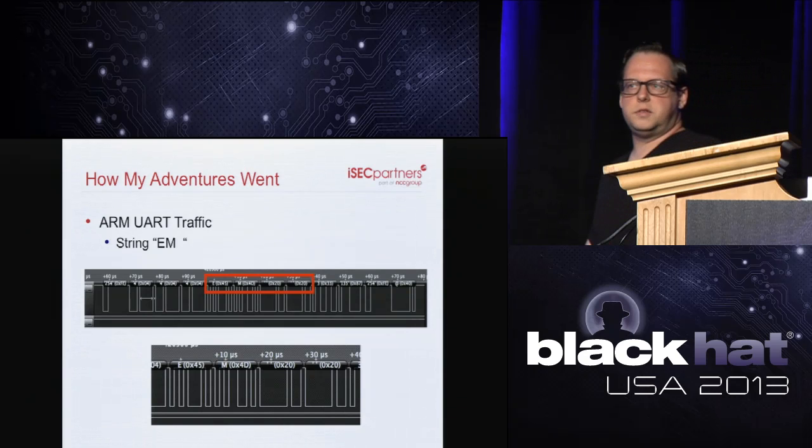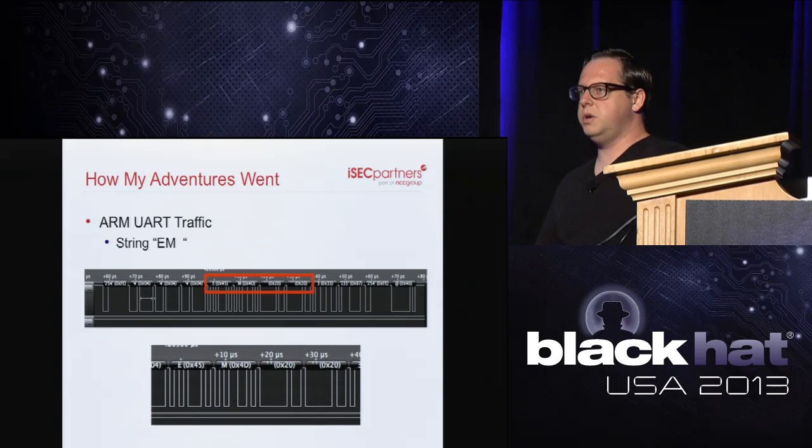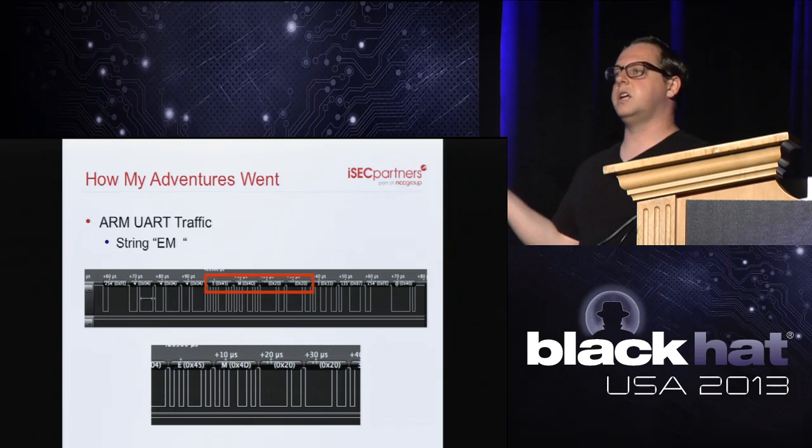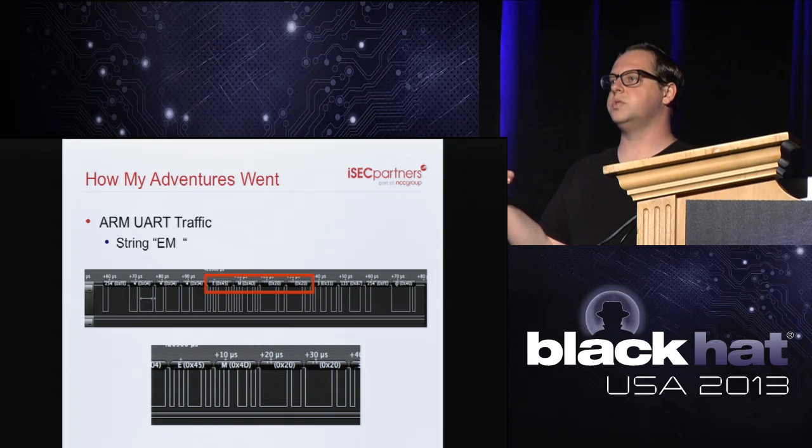So we're looking at this UART traffic coming from the computer down to the ARM. I want to know what's going on. We want to know what's going on with the ARM, on the Apple, how the ARM's communicating. It turns out this ARM is communicating to an ARM on the Apple computer itself. These low-speed lines are actually connected directly to two ARMs.